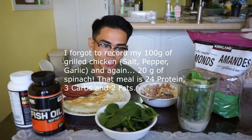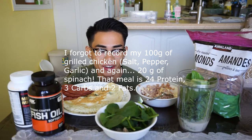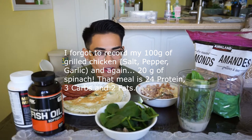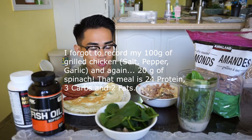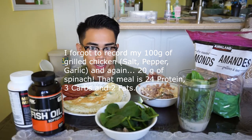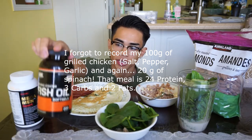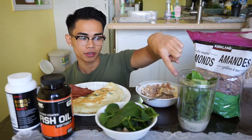All clean. So that basically concludes the video. All in all, there's roughly 20 grams of carbs in here. For almonds I only eat 30 grams. This is missing spinach — I don't want to put it on yet because I'm gonna eat that later. For fat I have fish oil — I take six of those on my low-carb days — and then my multivitamins. There's also the ground beef and a smoothie without the protein because I'm gonna drink that later.